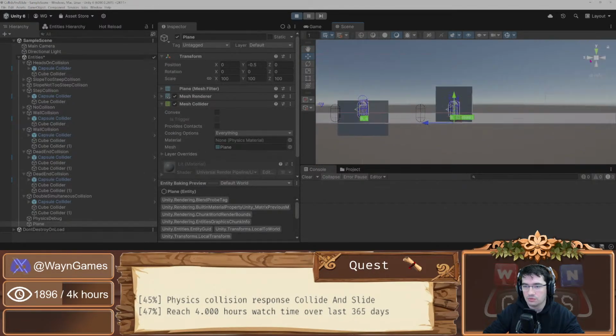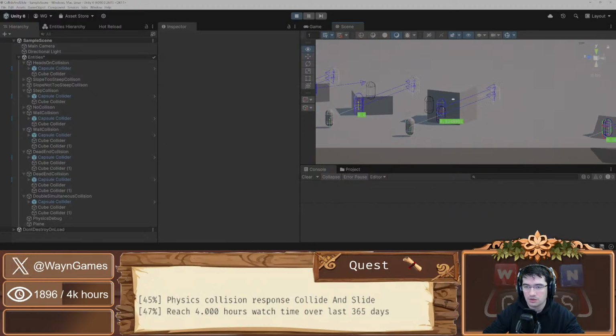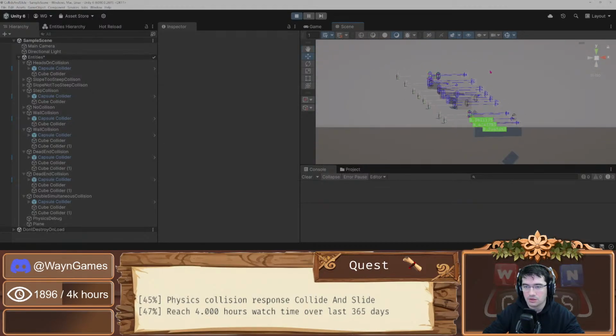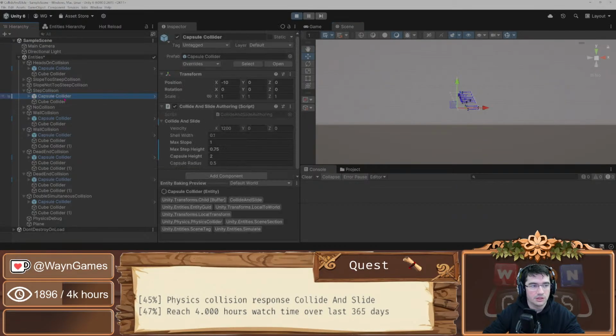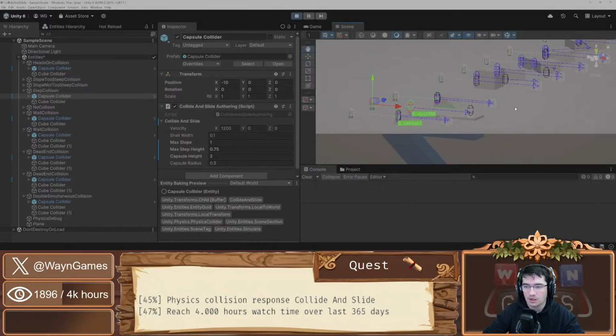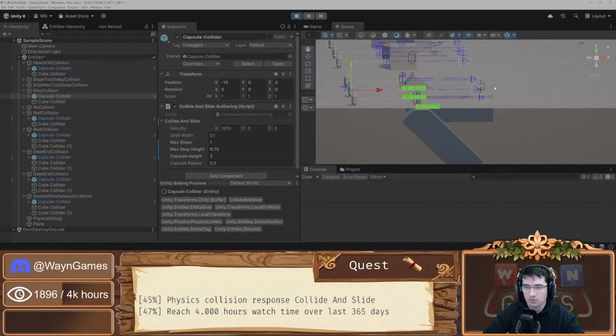So if I were to adjust this to be like here, that should be fine. Okay, let's leave it like that and focus on the step.